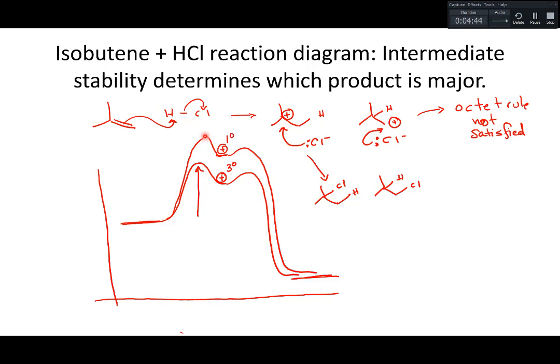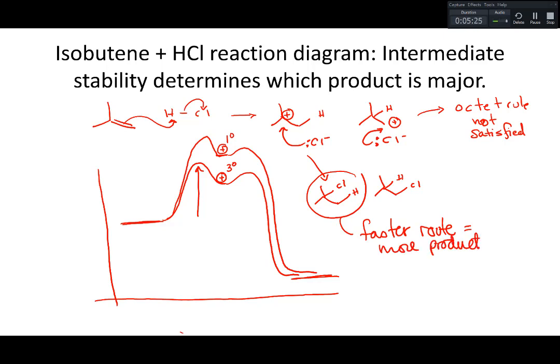If you think about a car traveling over a mountain, right? This is going over the foothills for the tertiary, and this is going over the Sierras. Not all the cars that drive can make it over the Sierras. This is the primary carbocation. The tertiary route is easier, so more of the molecules can come through this route, and the result is you get almost exclusively this product. It's the faster route because of the low activation energy. So faster route equals more product.